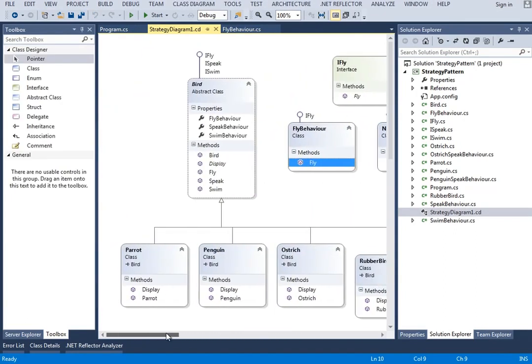That's our Bird class, an abstract class, which has 3 behavior properties based on IFly, ISpeak, and ISwim.